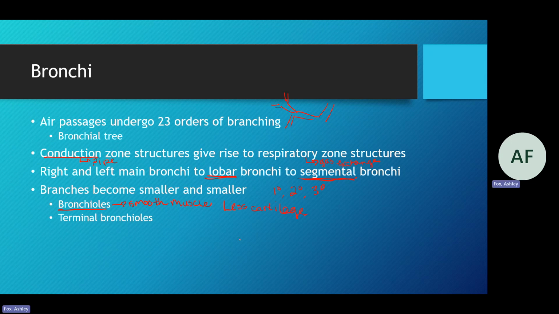and more smooth muscle. So smooth muscle, remember when we talked about blood vessels that we can open and close? Bronchioles can dilate and become larger, or they can constrict and become smaller. And that's because of the smooth muscle there, depending on airflow, whether we want more airflow into our alveoli or less. So these can differ, and so there's a lot of smooth muscle in that. Eventually, we lead to terminal bronchioles, the smallest, to alveolar ducts, to alveoli. And again, we'll look at that more in lab.